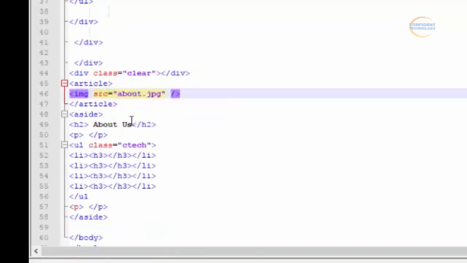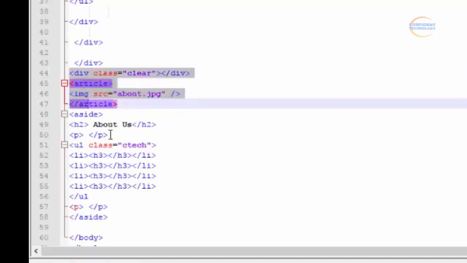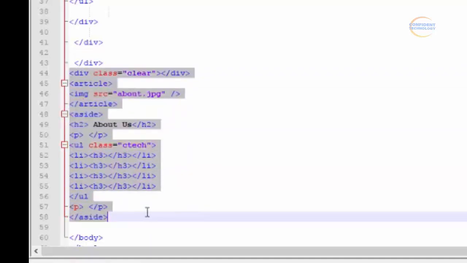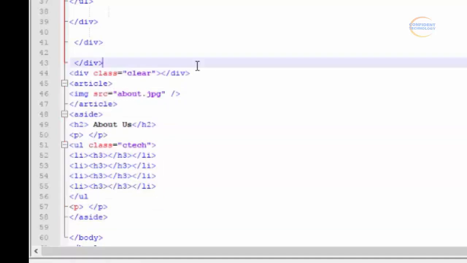Okay guys, so you can pause the video and type this code. I have done mine already. So we got our div class, so let's run through this very quickly. Our div class equals clear, which will create a section for us, and then we got article.